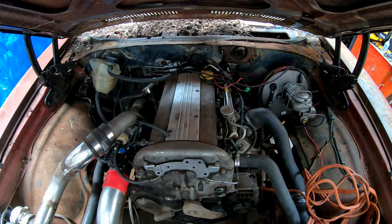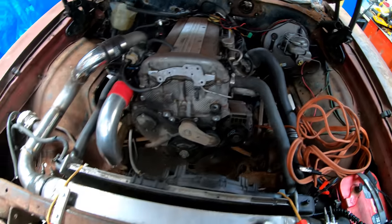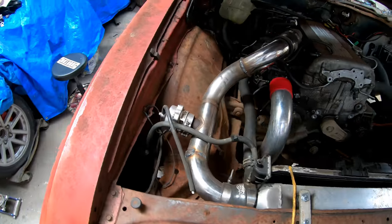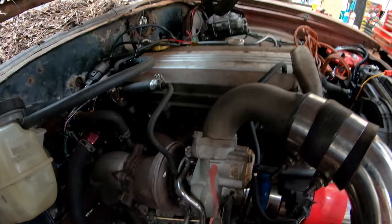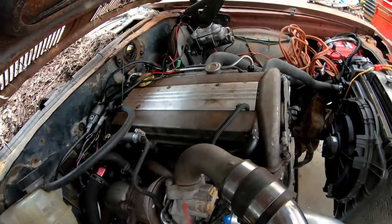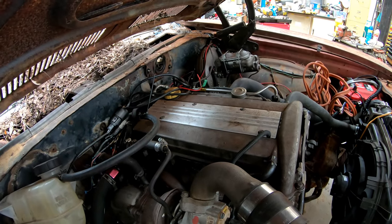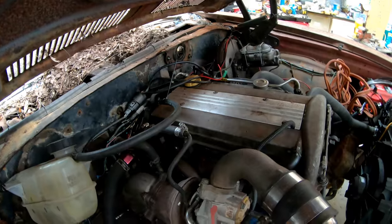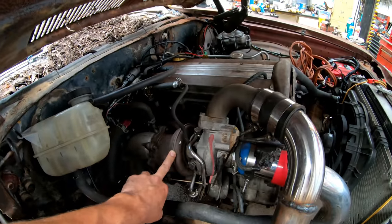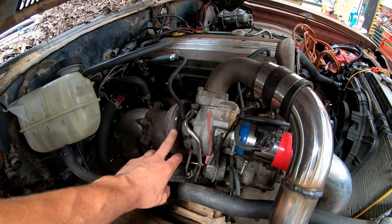This is the Ecotec out of the Saab. So, completely stock Saab motor, $275 delivered to me. You could get it cheaper in a junkyard yourself. And then we ran a Cobalt SS KO4 turbo instead of the Saab turbo, which is much smaller.